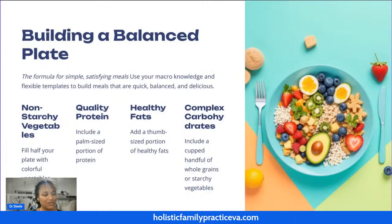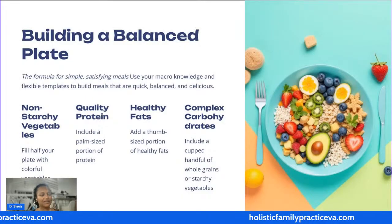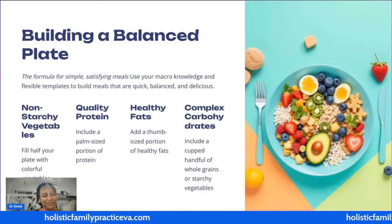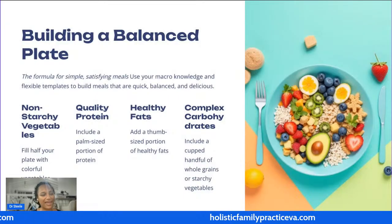Doesn't mean that once a week you can't have a quote unquote cheat meal. Remember, we're having a cheat meal, not a cheat day. So let's just clarify days versus hours. And so we want to make sure that we have one meal per week that we can let everything hang out. But for the rest of the week, we want to get this structure.